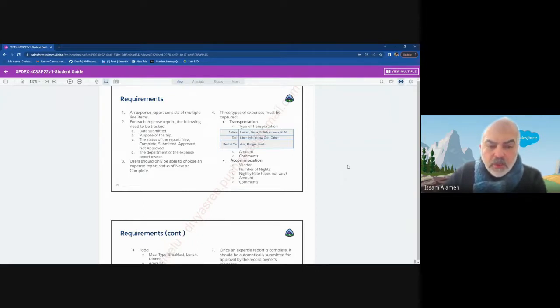For each of these expenses, we need to track the date, the purpose of the trip, the status of the report, the department the report owner is from, and also the users. The condition is that users can only choose an expense report status of new or complete.